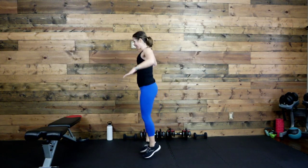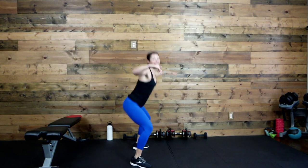So we're gonna do that side to side, okay? From the front, looks like this. And we wanna move pretty quickly because we wanna get that heart rate up here. That's option one. Option two, we're gonna make it a pop squat, okay? So you're going out, hopping in. There's an option three this time. It's a pop squat with a twist. Here. Okay, I call those surfer pop squats. 30 seconds on, two rounds. Are you ready? Get set, let's go.